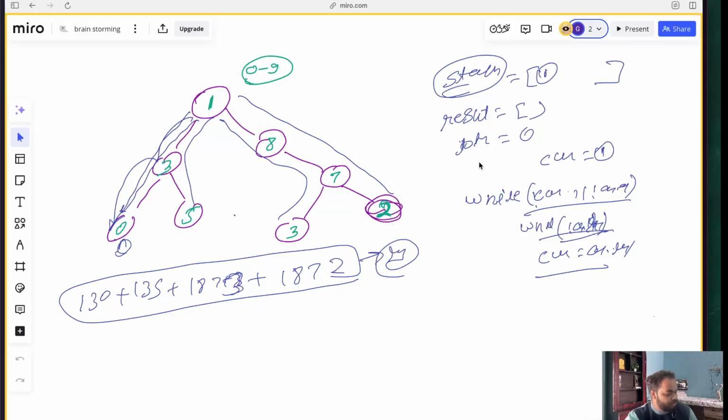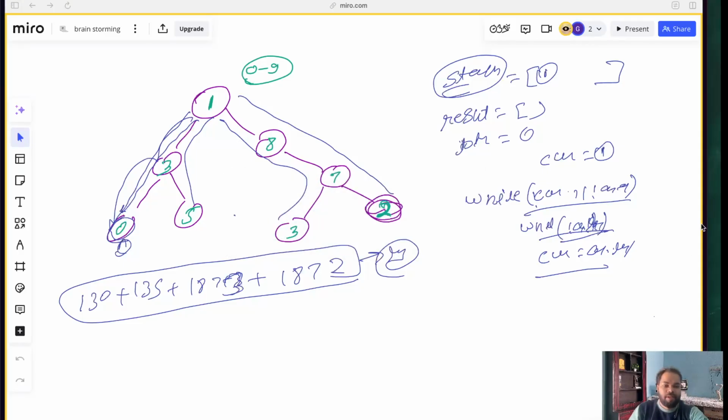So I'm here, and if it has some value, then I'll push it to the result, right? We reached the leaf node. It's quite complicated, but this is how we will do it. Let me finish it, then I will discuss it.